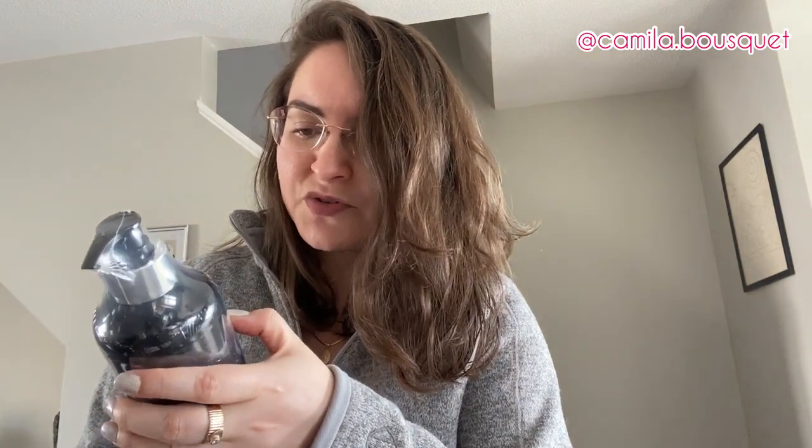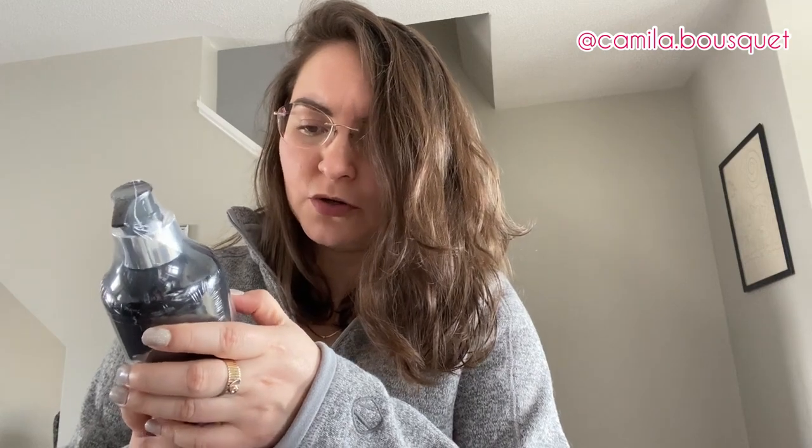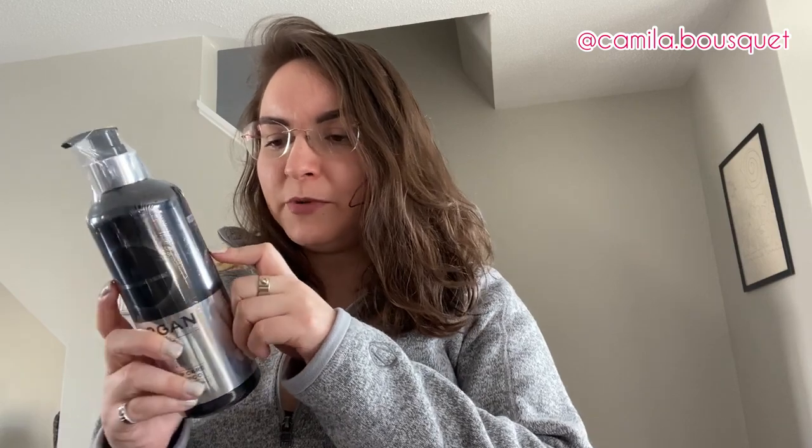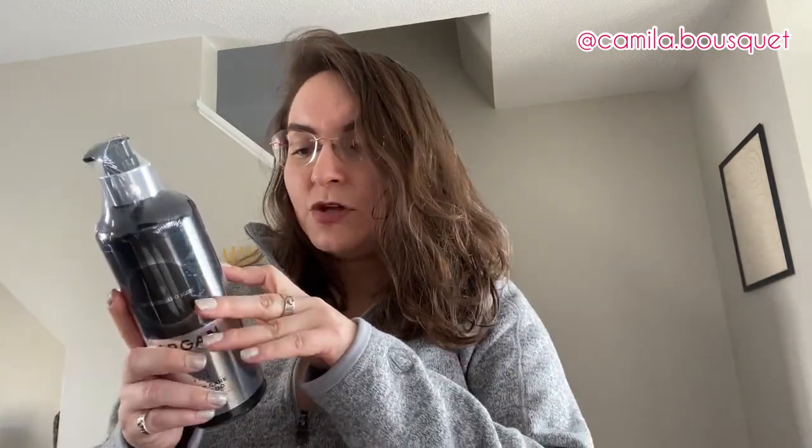It says it infuses moisture into dry and damaged scalp and hair, strengthens hair with follicles, improves scalp circulation, reduces flaky scalp — which I have right now, it's winter in Canada and my scalp is a little dry — strengthens the skin's natural barrier and reduces scalp irritation. Very gentle on colored and chemically treated hair, which I don't need to worry about as I've never dyed or treated my hair. It also nourishes the scalp ready for natural hair growth. Yes, let's get some hair growth! My hair usually grows really quickly but recently it hasn't been as fast — not sure if it's the dry winter or the flaky scalp.